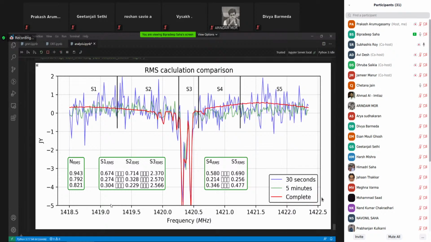So it will basically go as one by root t, the integration time. So from 30 seconds to 5 minutes, it will go like that. So we have to check these numbers also, whether it went like that or not. Roughly it should match with that rule. Okay, so this is also clear to us now.